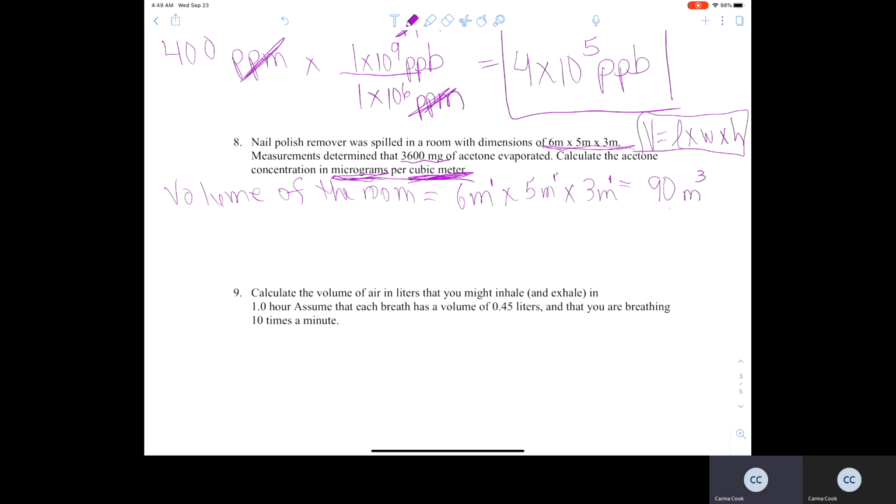And so we know that for every 1 milligram, we go back to our metric conversions table that we should have noticed and seen in our textbook for chapter 1. And that same type of table is also in the math review packet that I posted on the news section of our eLearn homepage. So 1 milligram is 1 times 10 to the negative 3 grams.